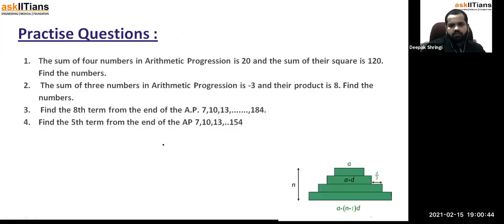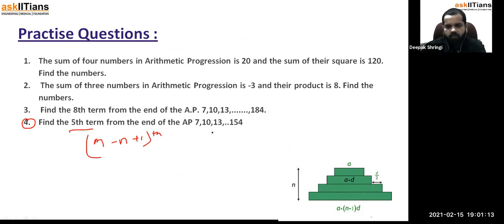So these are your practice questions, guys. Just try solving them. I will do only one question, right? So I will try to solve this fifth term from the end. It is asking for the fifth term from the end. The fifth term from the end will be what term number from the beginning? You have the formula m minus n plus 1. What is n? N is just 5.